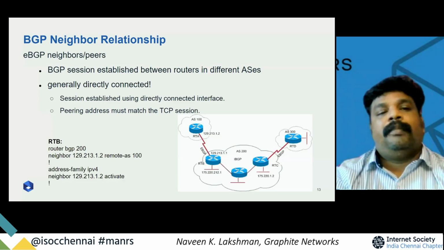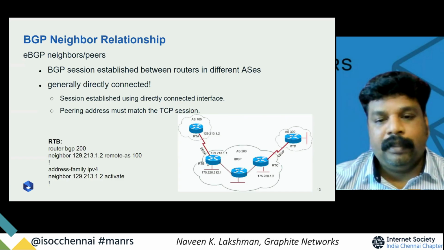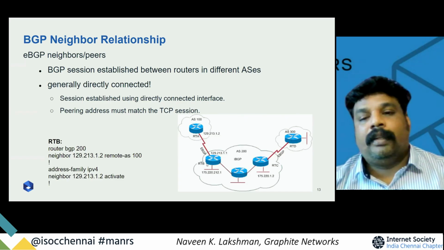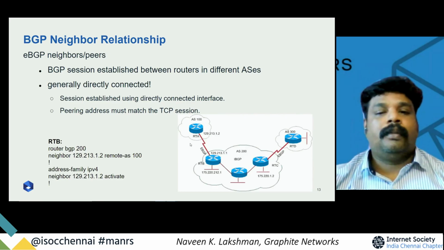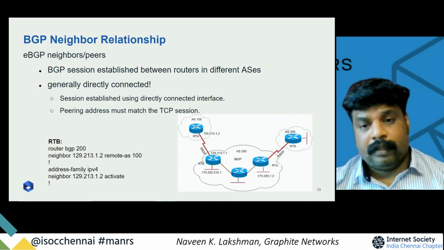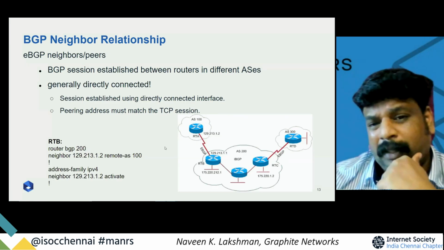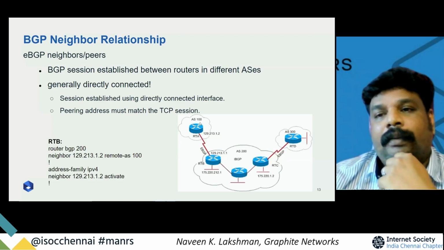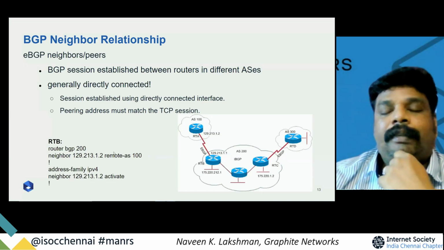In terms of BGP configuration, it is pretty straightforward. You just go under router BGP and the AS number, because I'm configuring router B, the left one in AS200. Router B is configured with BGP 200 for external, connecting to AS100. So the configuration would be the neighbor's IP address, remote AS, and 100. Then go to the address family because it's V4 connectivity, and activate the particular neighbor. That's it.